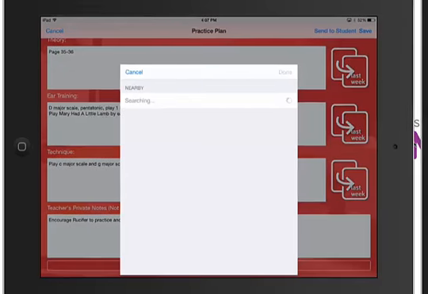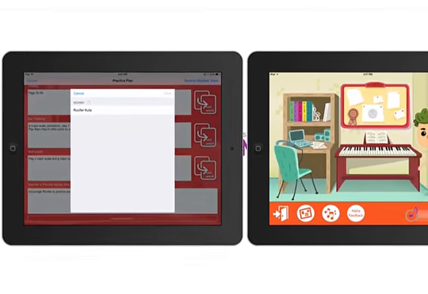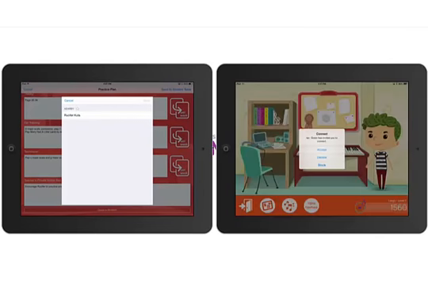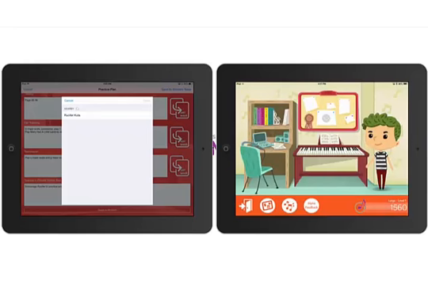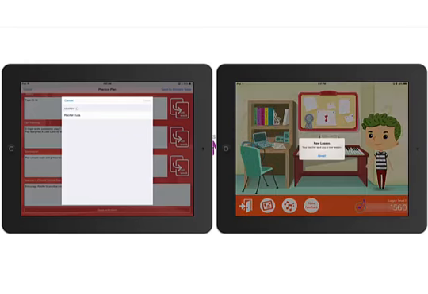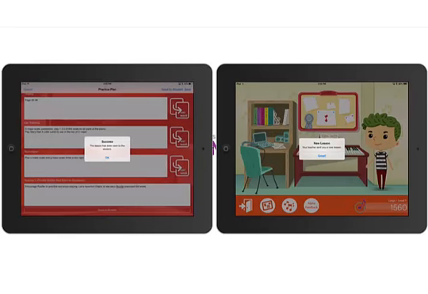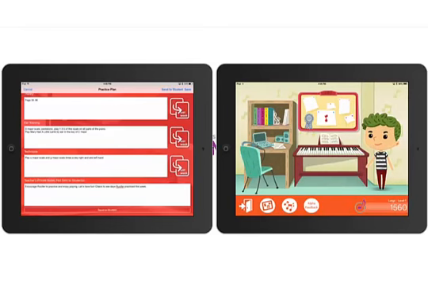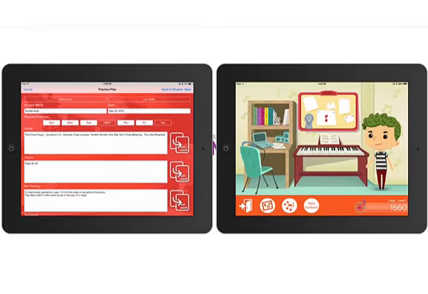This will then allow a pop-up window inviting the student app to talk with the teacher app. By clicking the Accept button on the MyMuCo Kids app, the information will be transferred. A new lesson plan has been sent over to the student, and the successful creation of the lesson plan on the teacher app has been completed.